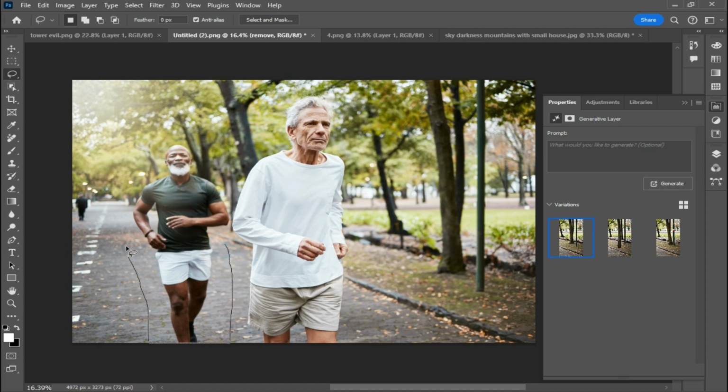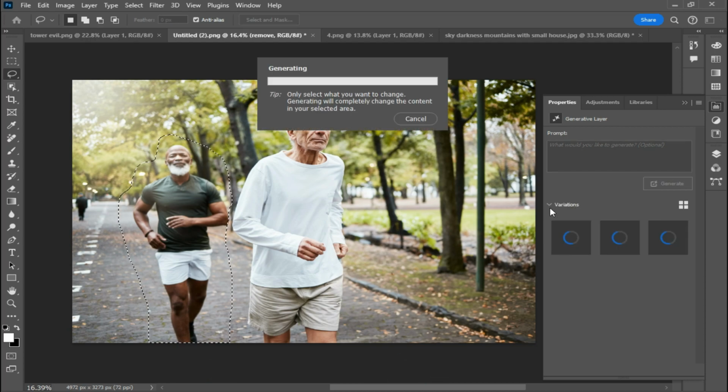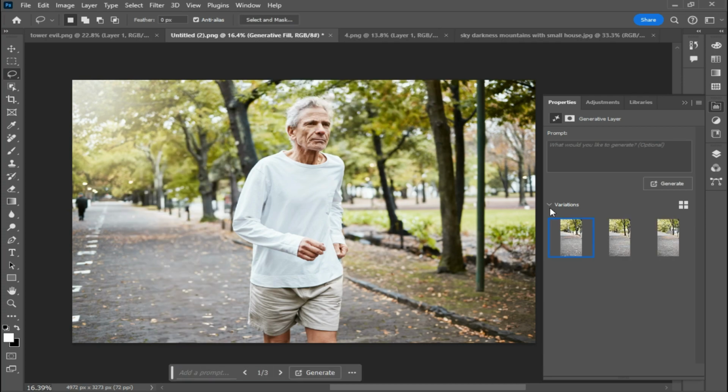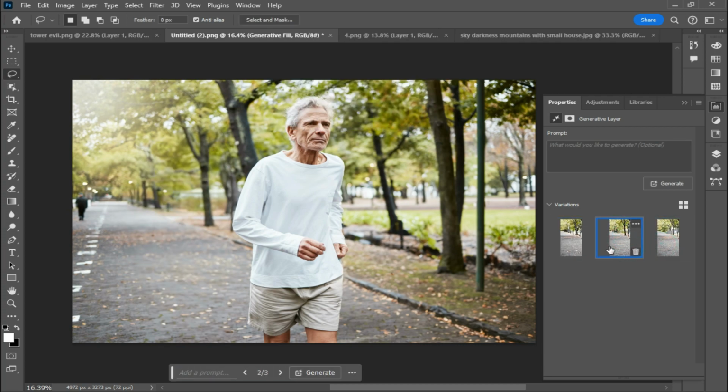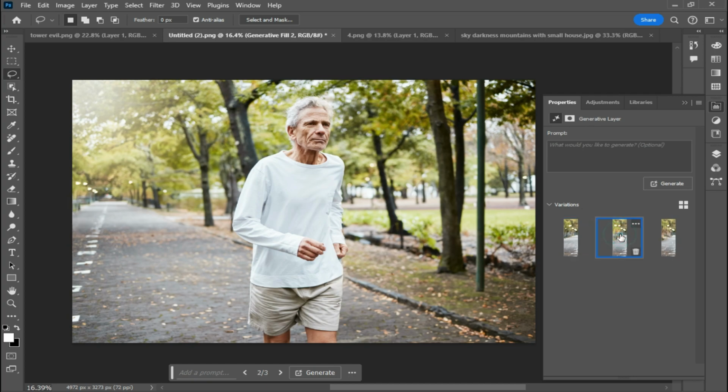Let's try it with the other man at the left. We'll go around the man and hit Generative Fill without putting any content in there and just hit generate. Leave it completely blank and then give it a second. And then just like that, the man is gone now. As you can see, Photoshop has become easy to use, and the latest updates will save you more effort and time. You can also do much more in Photoshop.